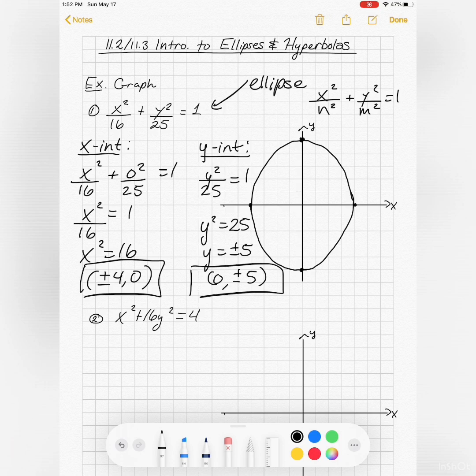So let's see here. And then I would call this one, you see how the vertical axis here, the length of that guy's 10 versus the horizontal axis, the length of that guy's only 8. So because the vertical axis here is longer, I would call this a vertical ellipse. Okay, but that's actually all the detail we're going to go into in this class. We're not going to talk about focus points, eccentricity, etc. We just want a rough sketch.